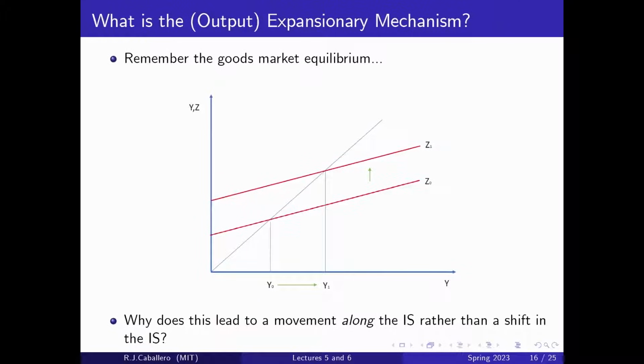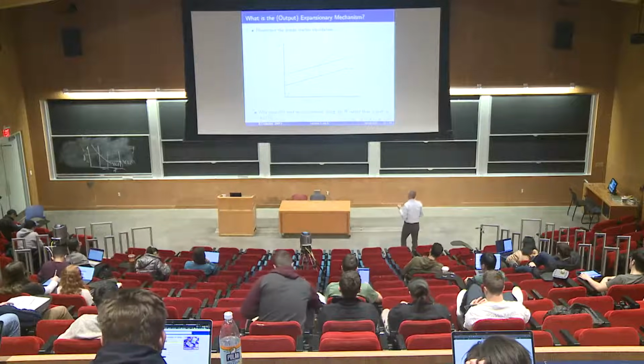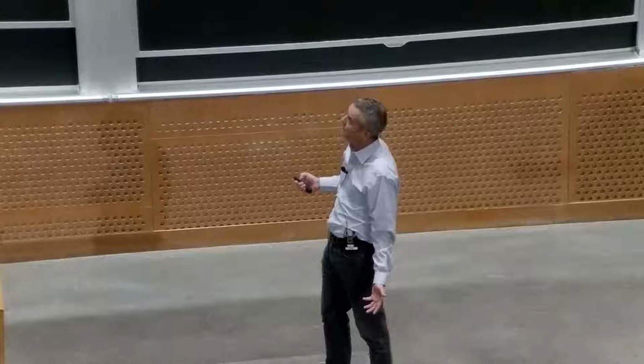I can always go back to my lecture 3. Remember, I told you that diagram in lecture 3 was going to be very important. The expansionary effects of an expansionary monetary policy can be analyzed in the lecture 3 diagram. Because there we take as given an interest rate, and now we know that a lower interest rate will bring aggregate demand up, and then we get the multiplier and so on. Okay? That's what happened.